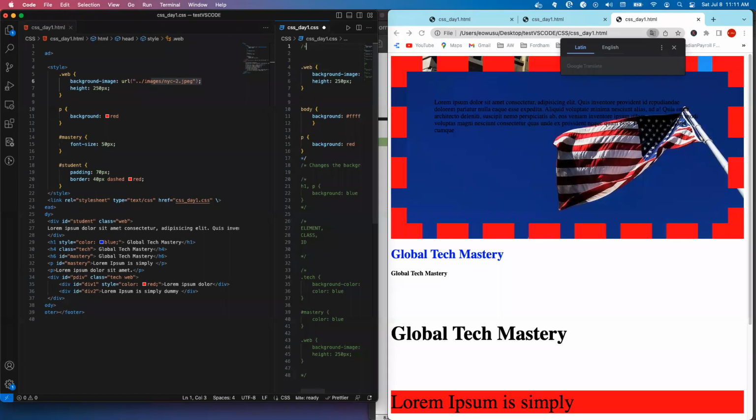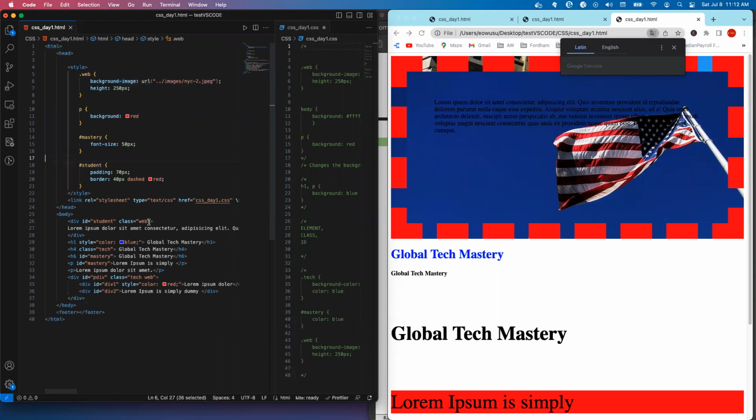Now let me take out this image. Let's take it off. I don't want to take this off. I mean, we could just apply the styling to the student only, but yeah, I think it's better. Let's just remove this word from here. That's the best way. Let's remove this class, right? Because this class is what is giving it the style, the background image. We don't want it. So let's just remove it.